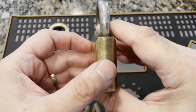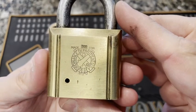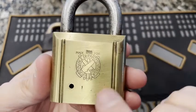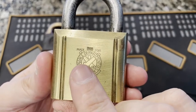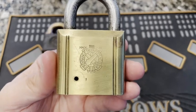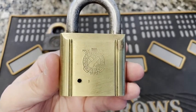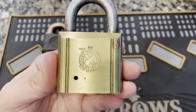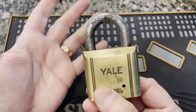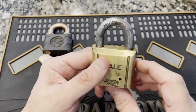But the cool part is this: made for the Ordnance Department of the USA. Those of you with sharp eyes will notice there's an I there in Ordnance, which doesn't belong there. But apparently, this particular series of locks, I talked to a bunch of collectors, and this particular model has that misspelling. All the rest do not. There's also some qualification for that actually is a valid spelling, but not in the way that we use it.